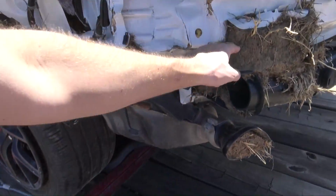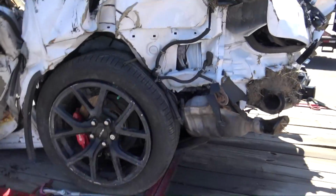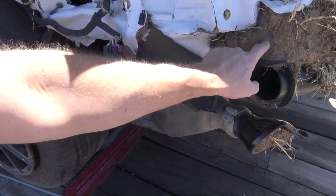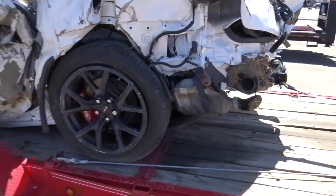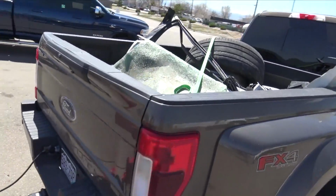Before I go, I'm gonna knock all this dirt off so it doesn't fall off and hit somebody's car, because I don't want it to happen to me. So I'm gonna make sure that I try not to mess anybody's stuff up as much as possible. So let's get back on the road. I think I'm gonna go grab some lunch, and yeah, we have a full bed of a bunch of other random parts from it. Man, this thing's destroyed.